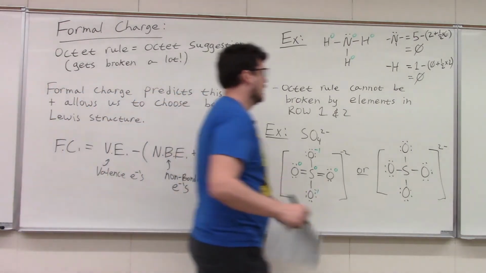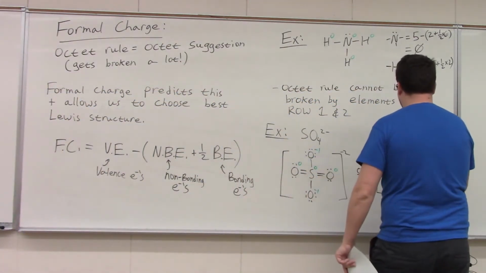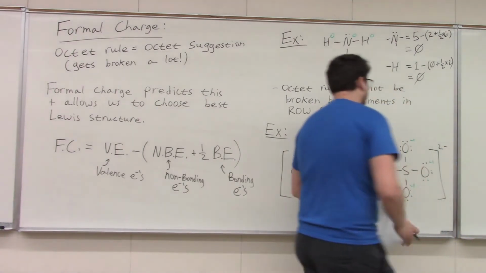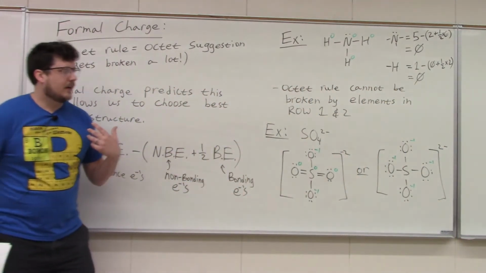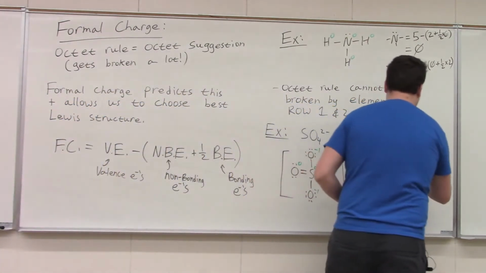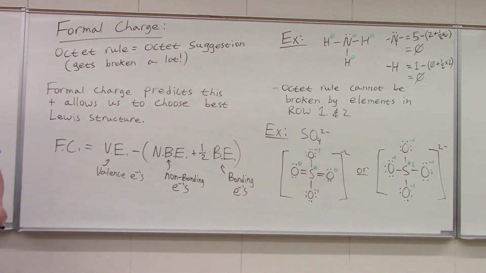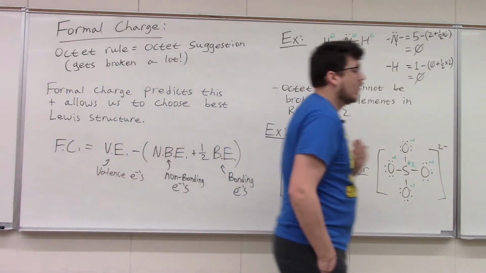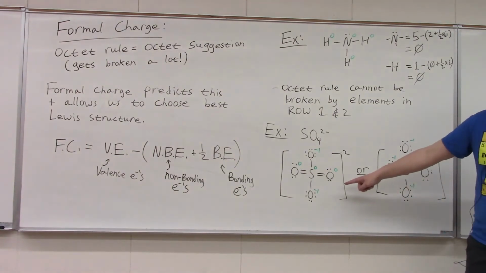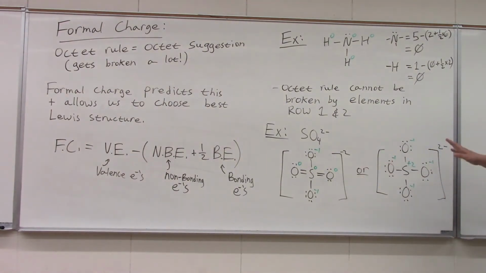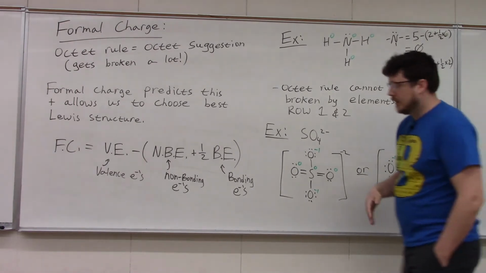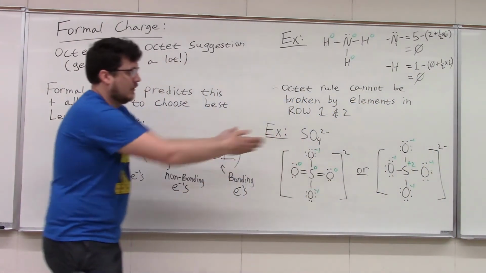All right. Now if we go over here, we get -1s on all of these oxygens, okay? And then sulfur ends up with +2. So all these green markers, these are for the formal charges, okay? And so we go, okay, under our old system, this would make no sense. This cannot be it. Under our old system, our last video, we go, everything has a complete octet. This looks good. Everything's good. What, it's obviously got to be the option on the right.